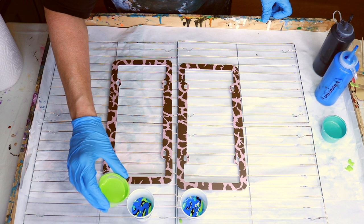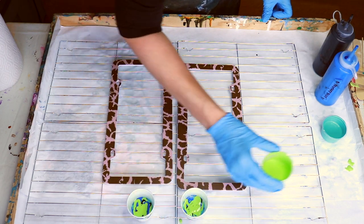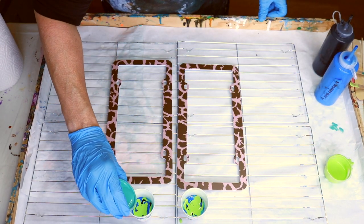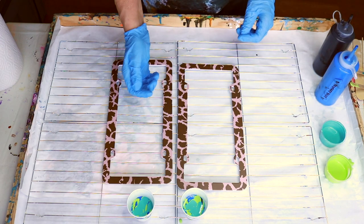I'm going to put a little bit more paint in the cups just to make sure I have enough to cover the frames. I've never seen this on the internet anywhere, so I'm hoping they turn out looking cute. And if it comes out a horrible mess, I can always do it again and just turn them over and do the other side.